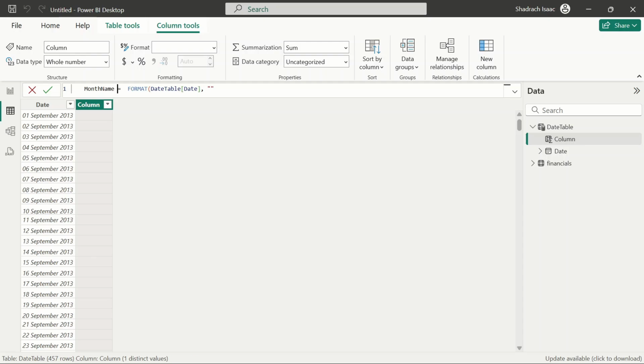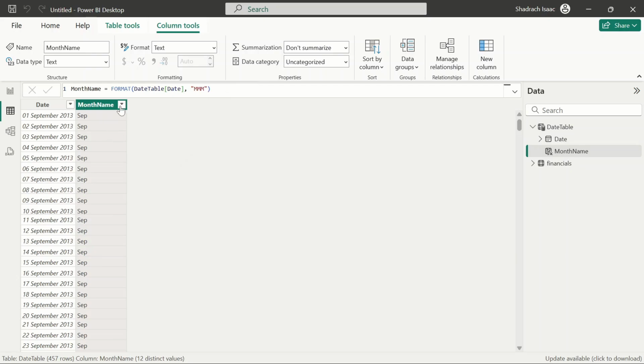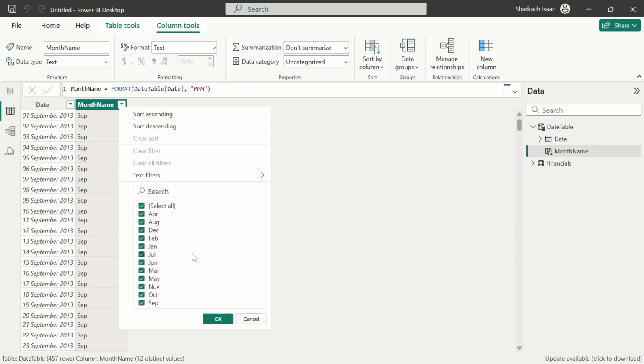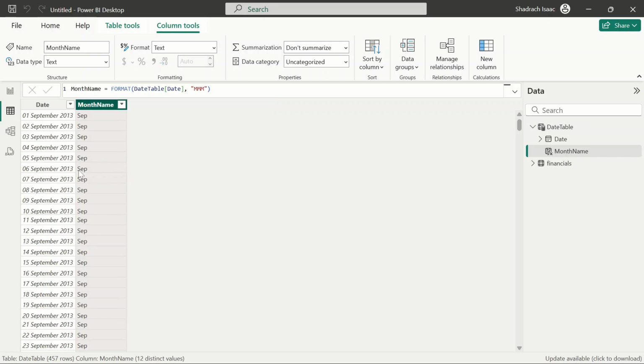So I'm going to add a month name, and I want to format it to just the first three letters of the month. I'm going to hit that, and you can see that it has given me the first three letters of the month. This is something that's going to matter in our report. Once I build the report, you will see that this will arrange alphabetically. It's not going to arrange the way it's supposed to, from January to December. So one thing that we also have to add is the sort. But first of all, let's try sorting it by month and see if it's going to work.